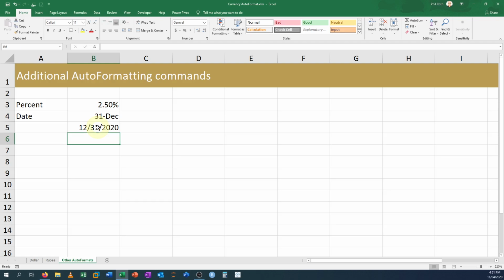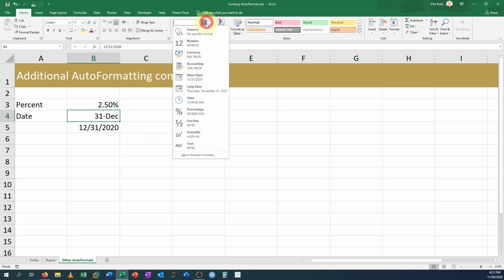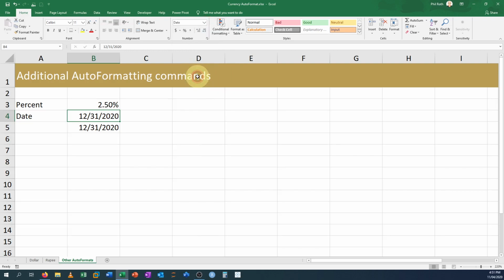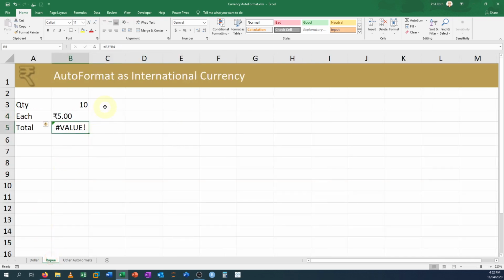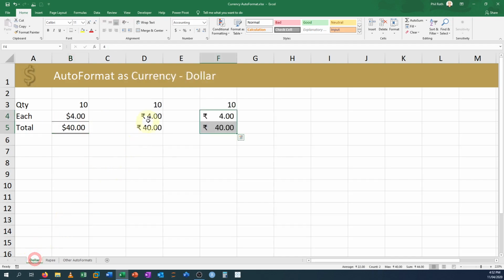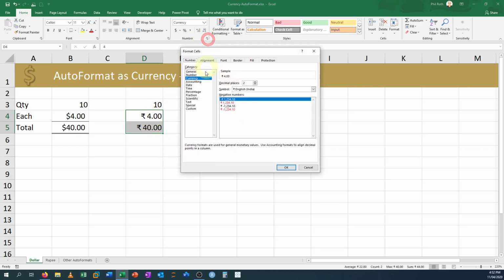So the date can be a friend and it can be a foe. You decide which method you want to use. Do you want to auto format, or do you want to type a value in and then come back later and format it as it should have been? So what works for local settings may not work as well for international settings. We were able to prove that with the international currency, but there certainly is a workaround where we can simply type in the values and or formulas, then come up and format by choosing one of the options in the dialog box.